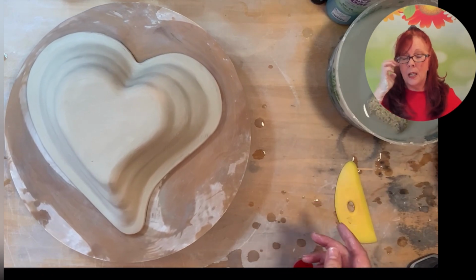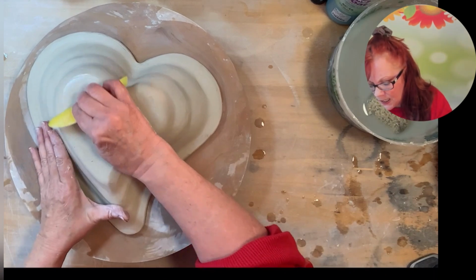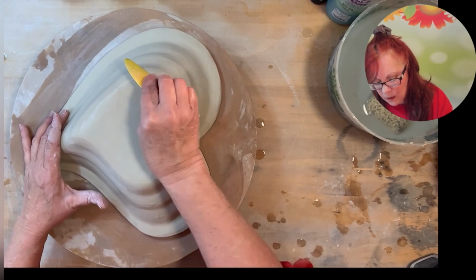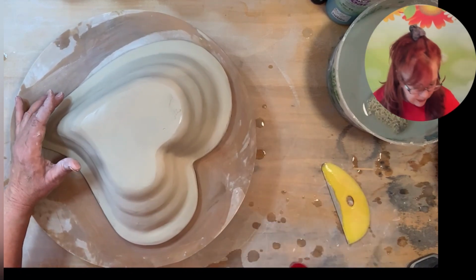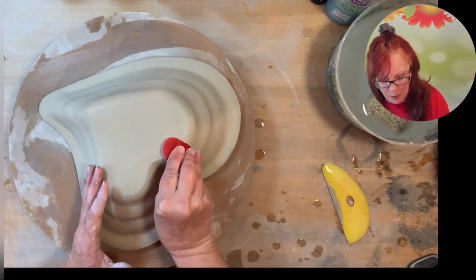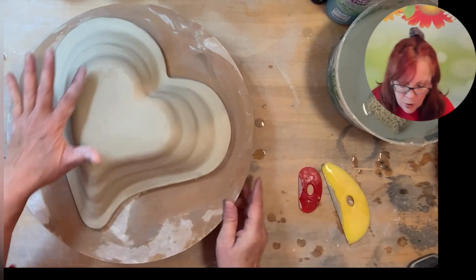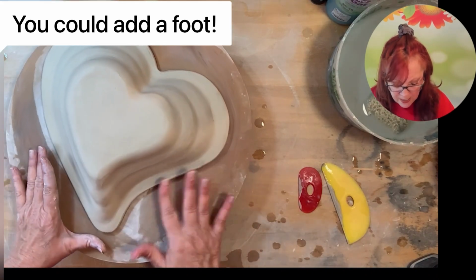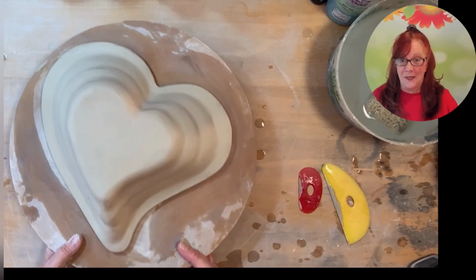Now, we could put feet on this, but I think for this dish, I'm just going to leave this flat. Making it nice and flat. And then going around these edges because, again, I want the inside of that bottom to be rounded because my forms are rounded and that gives you a nice, gorgeous look. What we're going to do now is simply wait until this sets up enough to flip this baby over.